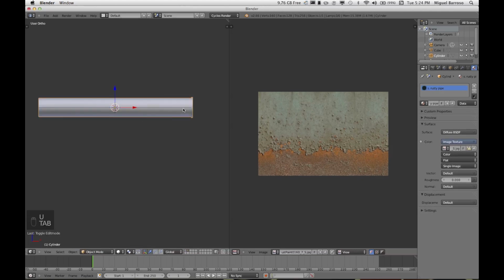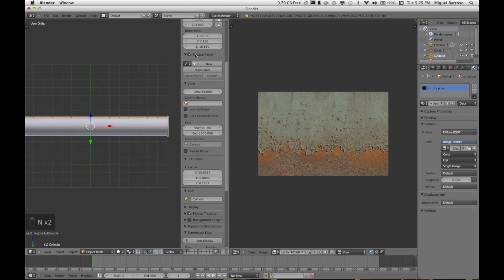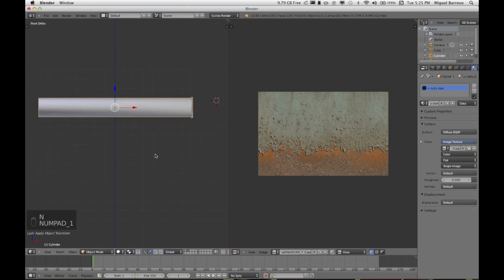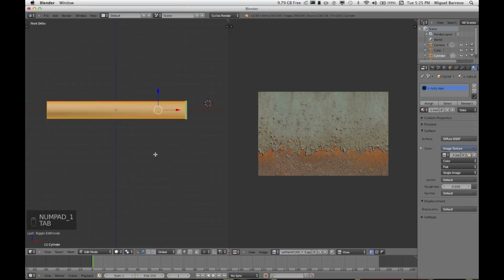You know what I didn't do? If you hit Control A after you've sized an object, you'll be able to scale it all down. I want you to see something here. See the dimensions? Scale Z is 8. So again, if I go Control A, scale, now it's all 1. That does help when you're unwrapping things and simply sizing them and whatnot.